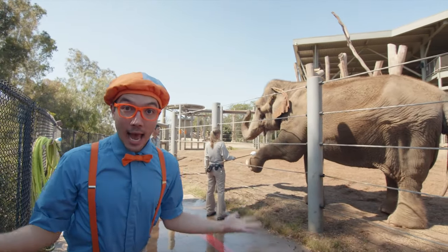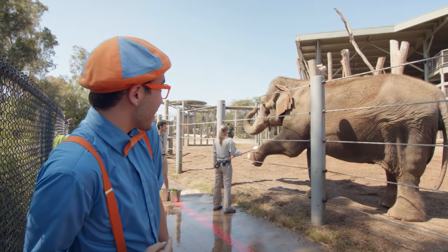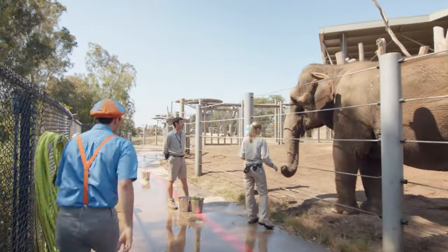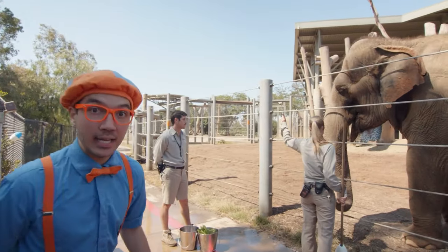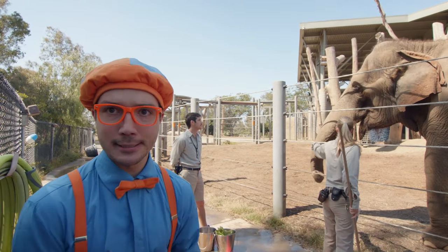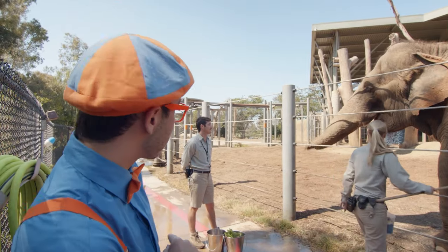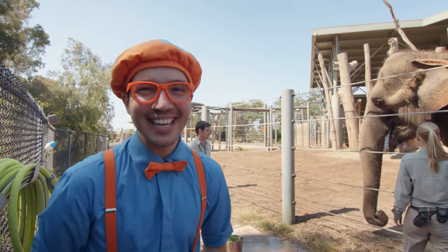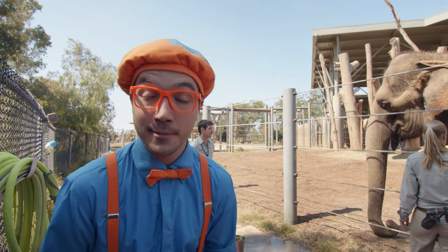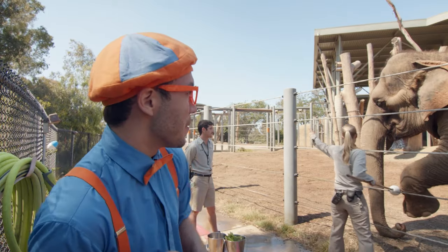Whoa! It's an elephant! Yeah, and this elephant's name is Mary. Mary came to say hello. Come on! Mary is amazing and is an Asian elephant. She's so big! And these are my two friends, Craig and Emily. They're professional wildlife care specialists. That means they take care of Mary.